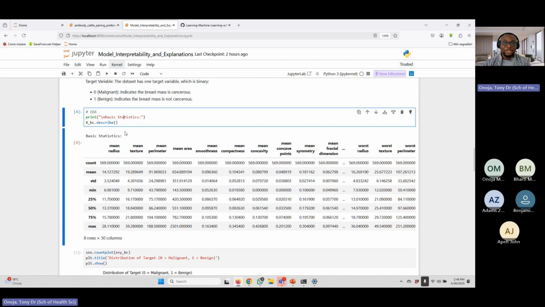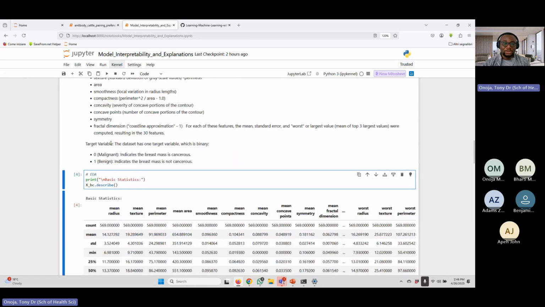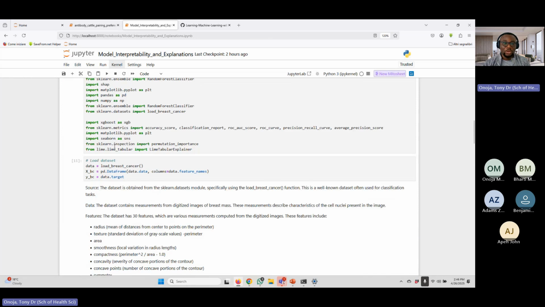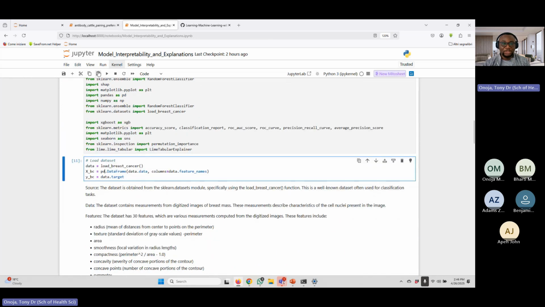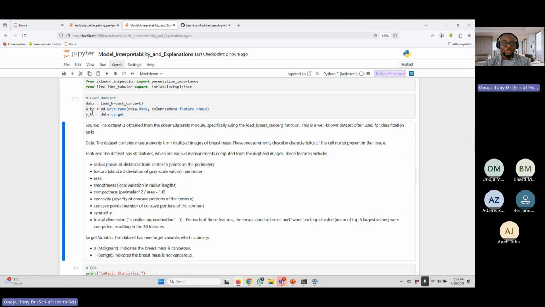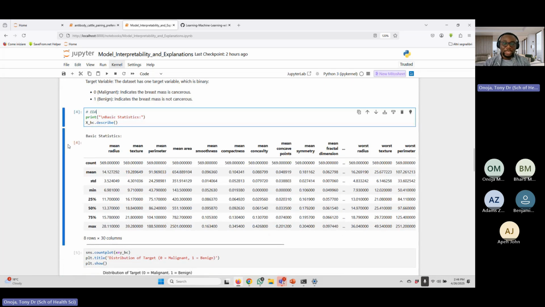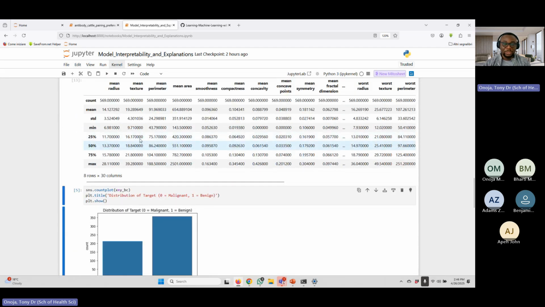So the first thing you need to do, like I always used to say, is to try. Remember, when you have the data set, you load the data set. Once you run it, we separate the features and also the target variable. The next thing, like I say, is you always have to do your EDA, so you familiarize yourself with the features, the statistics, looking at the mean, distribution, percentiles and so on.